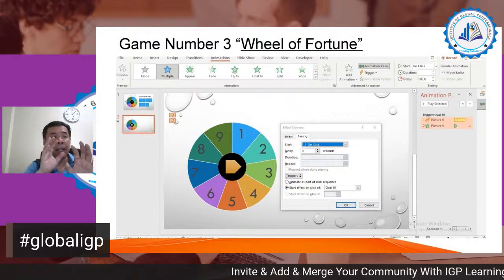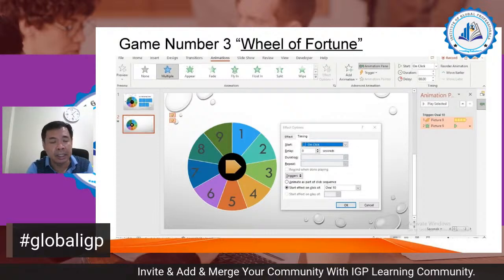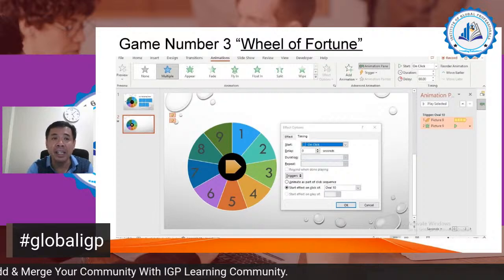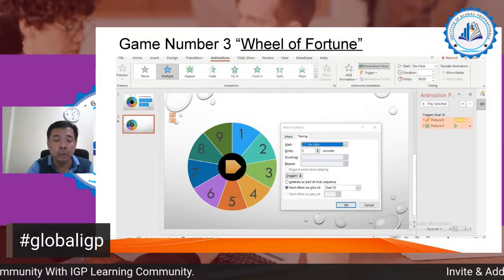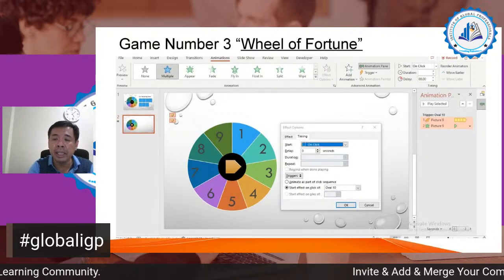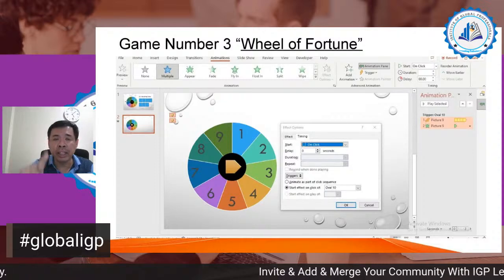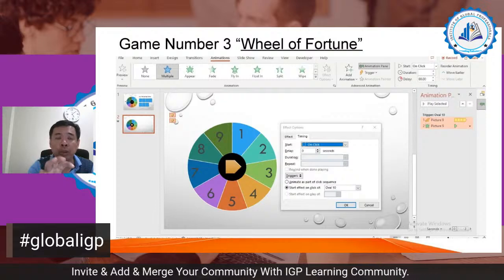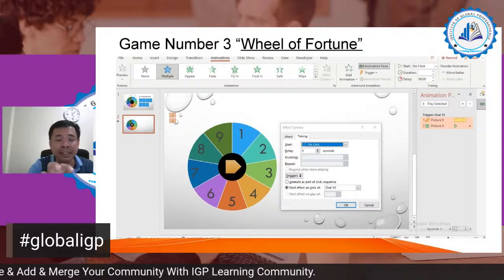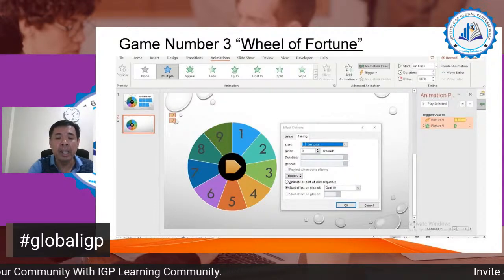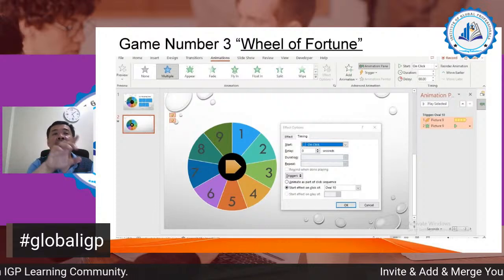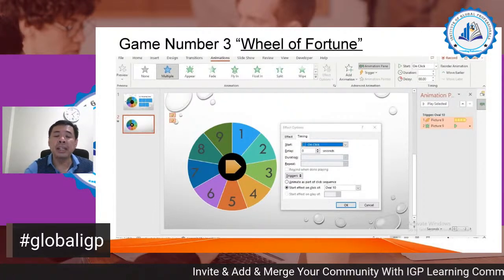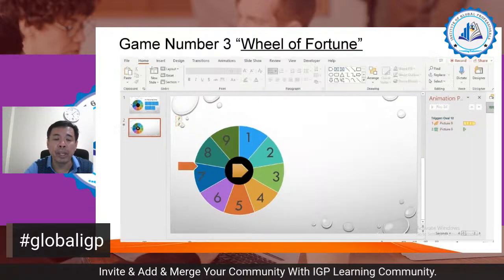So that means the oval has two functions, one is play and one is pause. The first time you click, it will spin. When you click the second time, it will pause. It will just appear. It will just stop. Then if you click it again, it will play with spin again. When you click it again, it will stop. So that is the function for spinning the wheel.